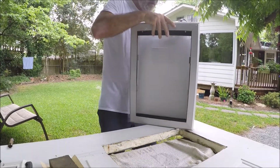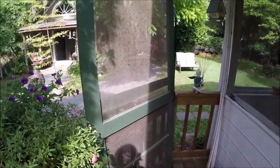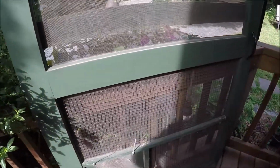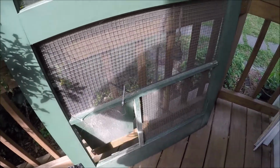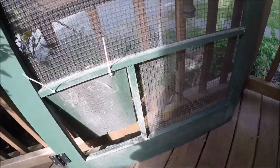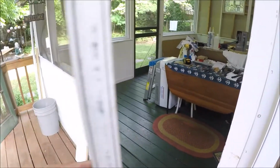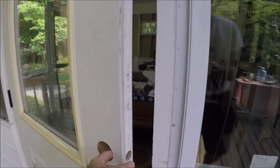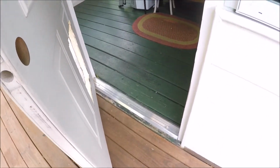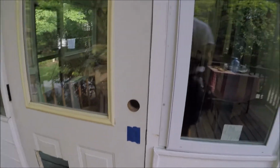All right, this is what I'm doing now. This is what I'm replacing, this 20-year-old screen door that I made for my 100-pound Great Pyrenees mix. But I had this turnbuckle and I couldn't really make it any higher, and she was smaller then, so now I just dry fit this door in my porch that I'm working on here. The porch, this side slants about an inch, but anyway, I put my threshold down and I've got an angle. I'm gonna cut a shim and all that, but I just put the door in, fits perfect.